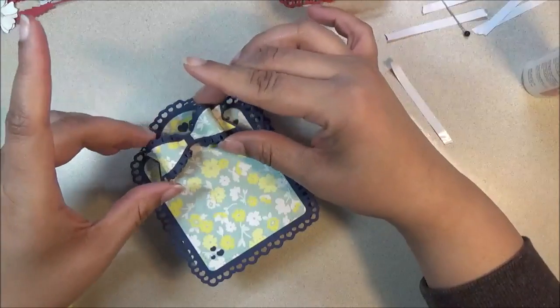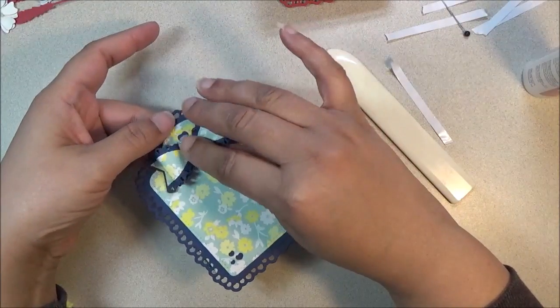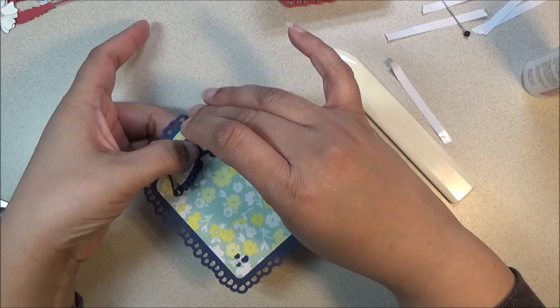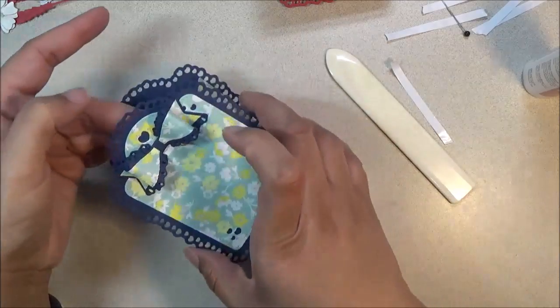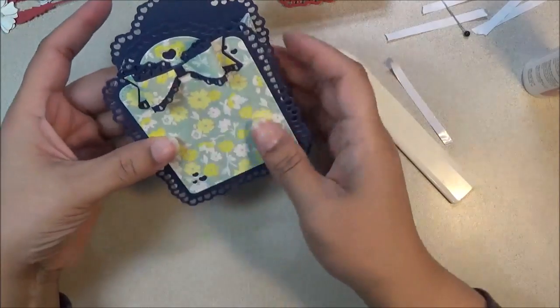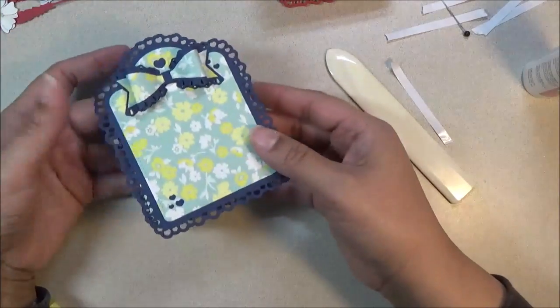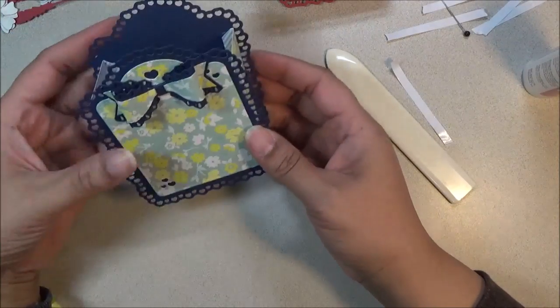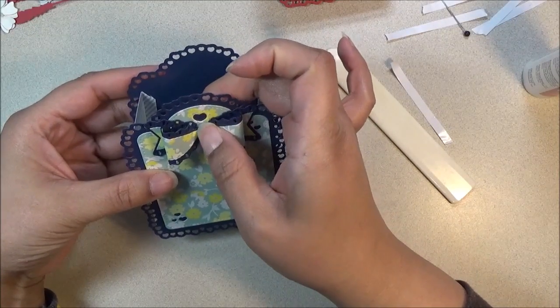And put it right underneath the little bow, the little heart. And you can put more embellishments on there if you like. It's really up to you. So that is how you make the treat box. I hope you found this tutorial helpful.